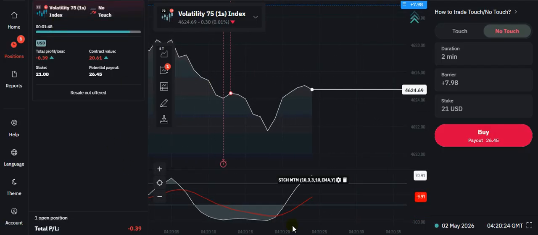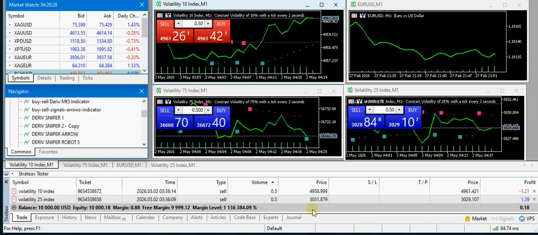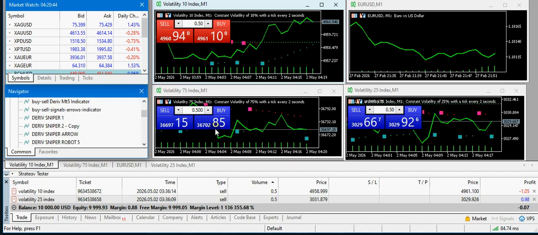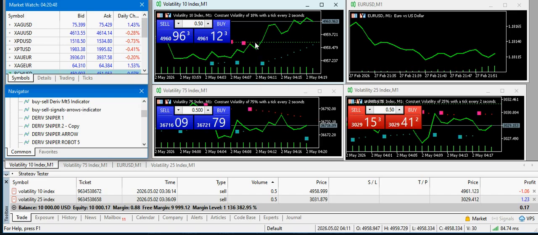In the meantime, let's go to the MT5. We have some trades going right there. We're using the buy sell indicator here, and we're still giving it away for free. It works on MT5 for Deriv and other Forex broker platforms that support MT5. You can use it to place your trades. Once it shows this, you click on buy. Once it shows this, you click on sell. You can see a sell signal right here.